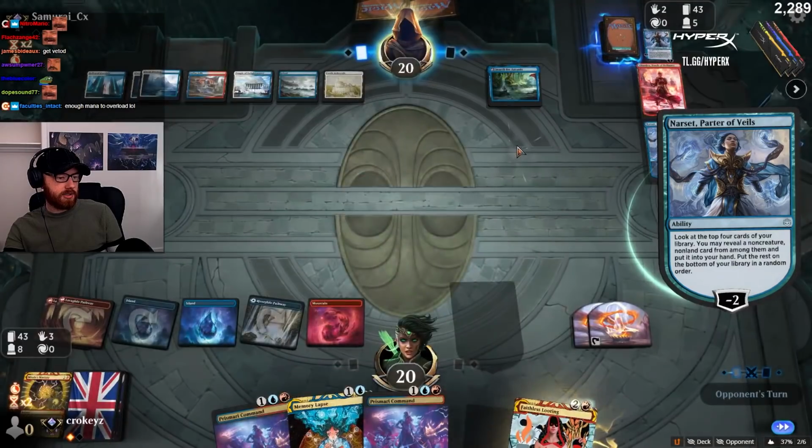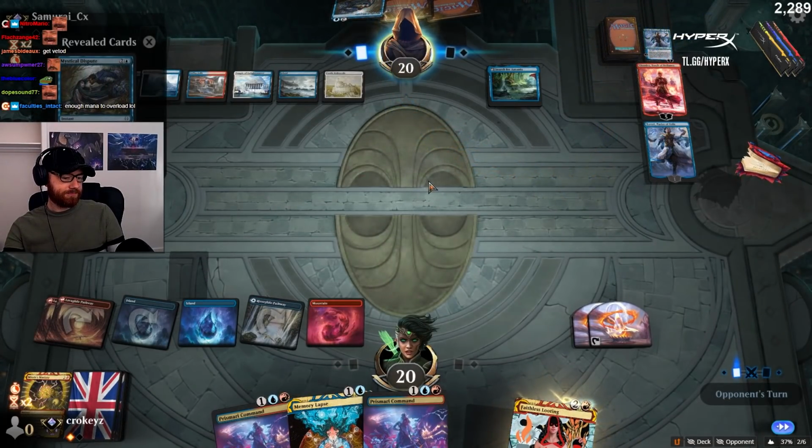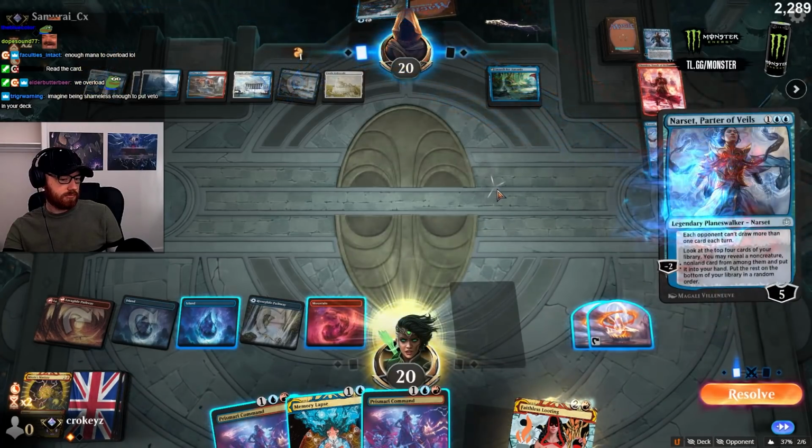Okay, bend a Narset and then using another one. Maybe they don't have Pact. Maybe they're just full control gamers. Plus two mana.